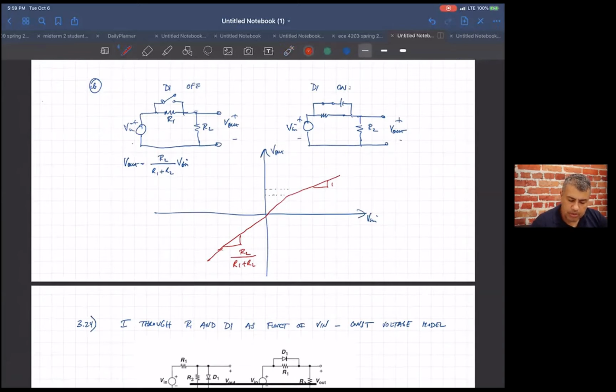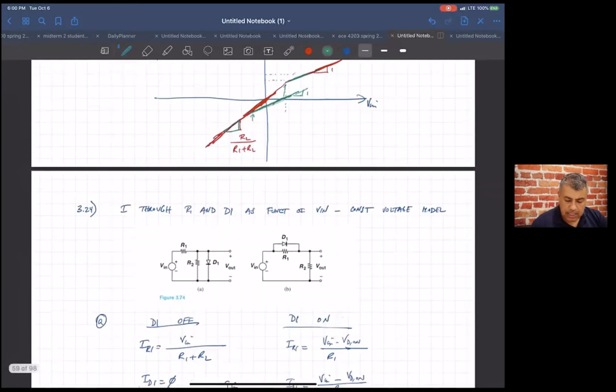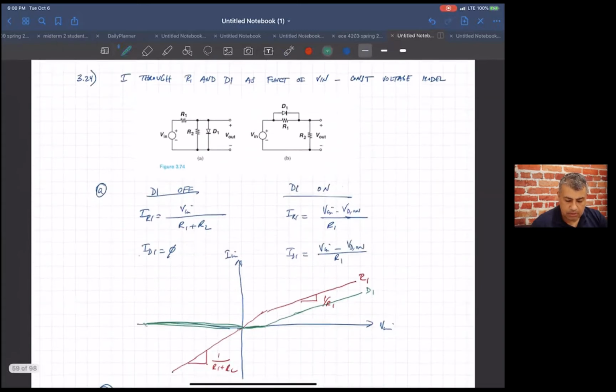But also, sometimes it was hard for me to say, for example, in this circuit, we had this part of the circuit which was very negative, and this part which was very positive. The breakpoint, in my mind anyway, could just as easily have been over here between a slope of 1 and this slope. So the question is, why should it be here versus here? If you actually had values for R1 and R2, you have to find a way to find out where this breakpoint is to get a good idea for where the curves would meet. Again, it didn't specifically ask for it, but it helped me visualize the graph.